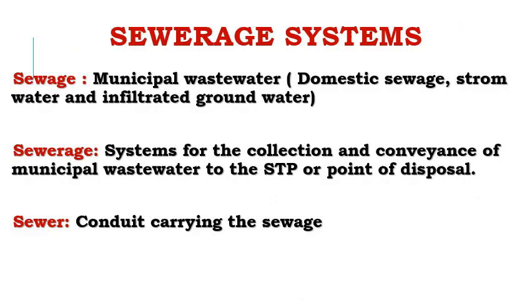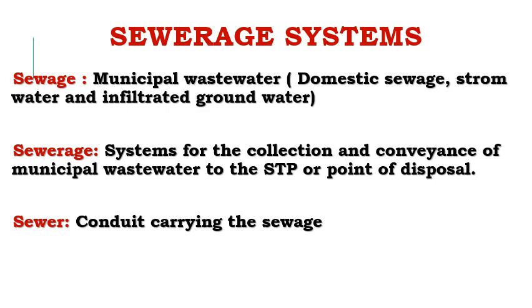Up to now we have studied the disposal of sewage. Disposal of sewage we have studied by means of two methods: one is the dilution method, another is disposal on land. Now the second topic under this, again A and B. A is the disposal of sewage and B is the sewerage systems.